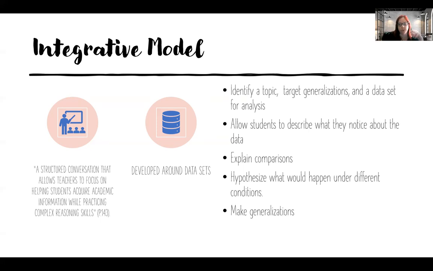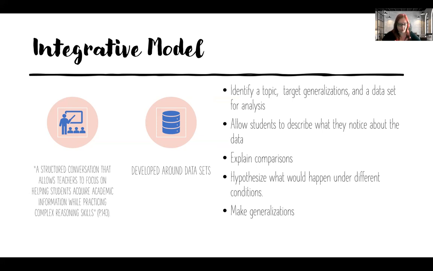Then you're going to have them explain those comparisons, the contrasts, why it's happening. This is really great for social studies concepts, like they put the example in the book. And then they could hypothesize what would happen if it was under different conditions. And so when we have a social studies example, for example, in rural areas, we had some population decreases when there was a drought. And so maybe we're finding that the reason the population decreased in that area was because there wasn't water or something. And so what would happen if there was water there?